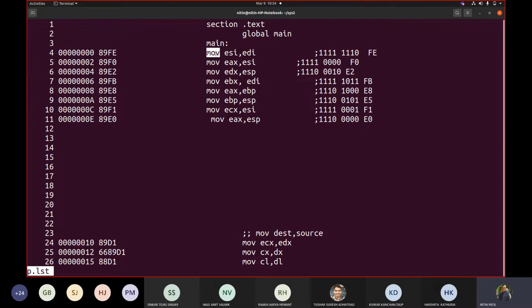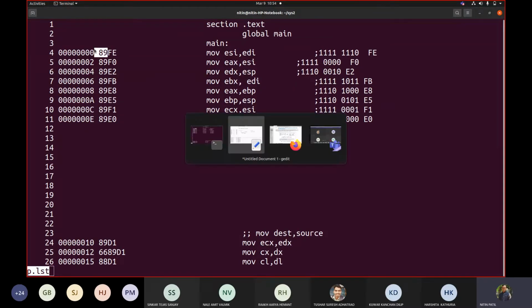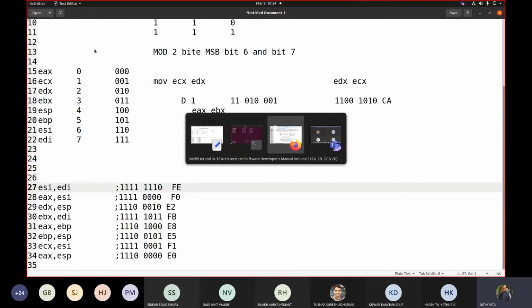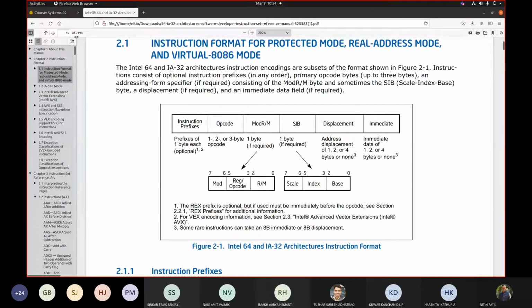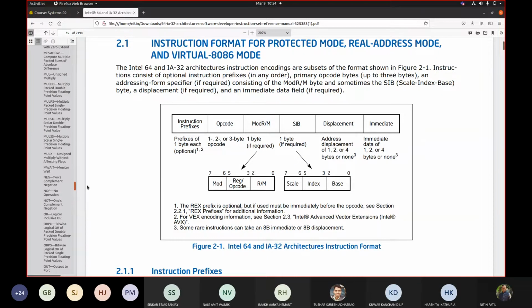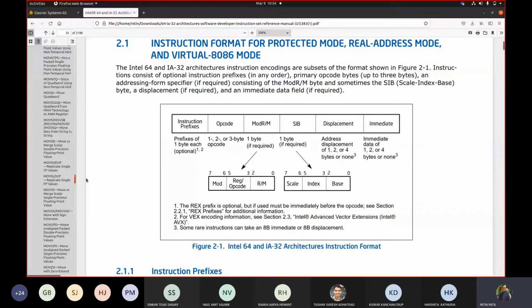For this case, as per the instruction format, the opcode requires only 1 byte, and that is 89. And if you see 89 in that manual, let me go to that move.